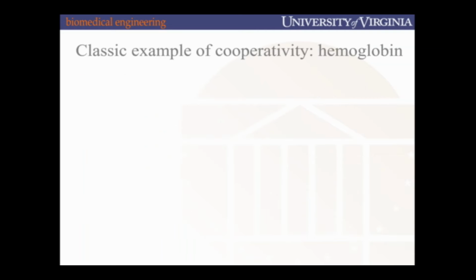The first example I'm going to give is not really enzymatic, but it's the classic example of cooperativity, and that's oxygen binding to hemoglobin. This is actually how the Hill equation was first developed, to understand and mathematically model this physiologically important binding process. Remember from our lecture on amino acids that hemoglobin exists as a heterotetramer in red blood cells, with 2 alpha chain subunits and 2 beta chain subunits.